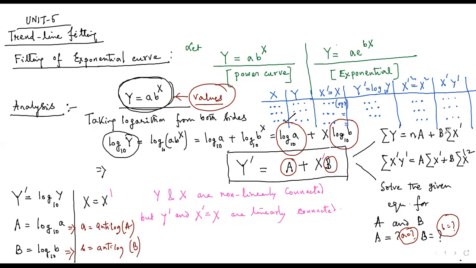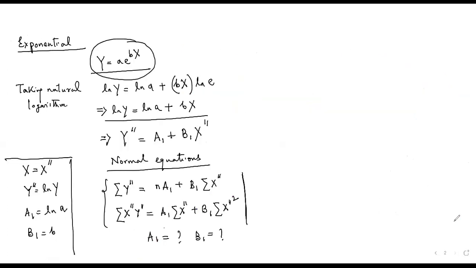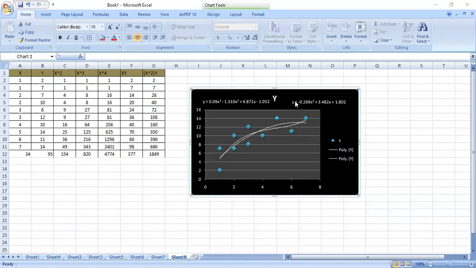So I ask all of you to take a screenshot of this page, because I'm going to stop the share right now, and I want to check the problem which I considered in the previous case, where I fitted the second degree parabola and the cubic polynomial. I want to check what sort of curve that particular data is showing with respect to exponential and power curve. So I'm going to do it right now. I'm stopping the share, and let me share the previous screen, the Excel sheet with you. That was the data which we had.